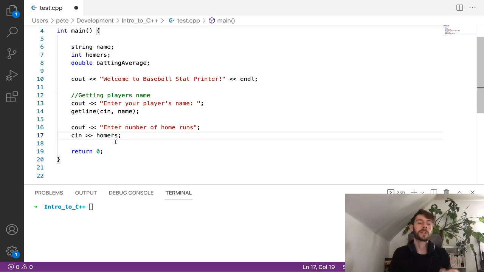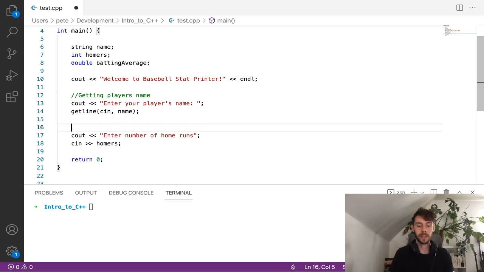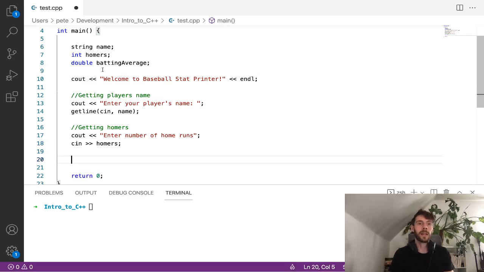What this is going to do is give the user an opportunity to enter a value, and we're going to capture it in our integer variable. Cool. And so this will be getting homers.